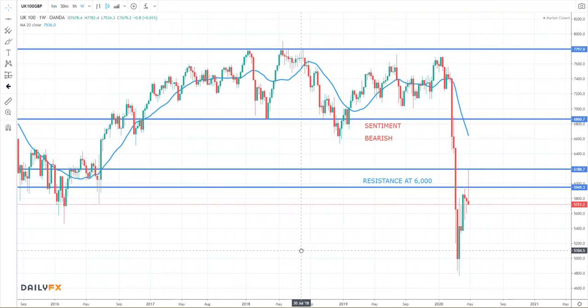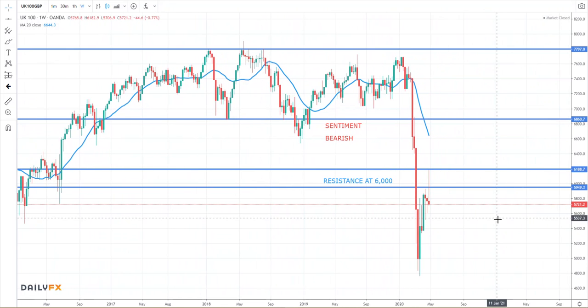So what would need to happen to change that scenario is we need to see the index first go above 6,000. That'd be step one, which potentially could happen. We could see a bullish candle form this next week, pushing price above. But from a technical analysis standpoint, it looks like that rally already happened. Prices were rejected, and now we're going to see tests of recent lows at 5,000.